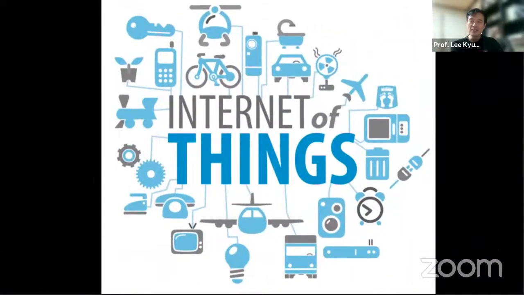The Internet of Things describes physical objects or groups of such objects that are embedded with sensors, processing ability, software, and other technologies, and that connect and exchange data with other devices and systems over the internet or other communication functions. In the future, almost everything will be connected to the internet.